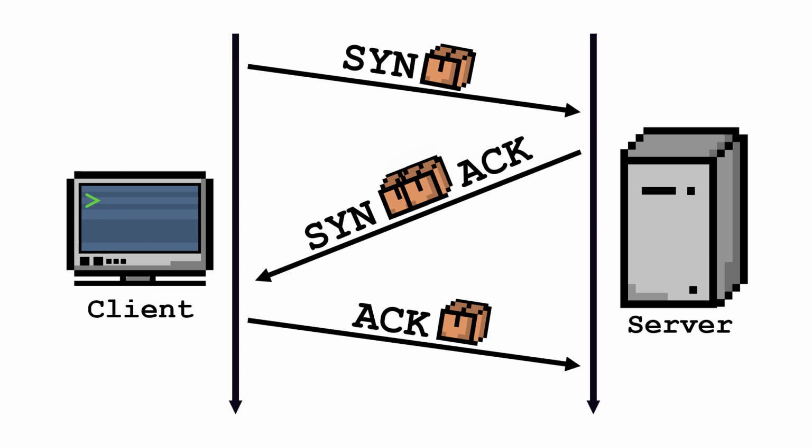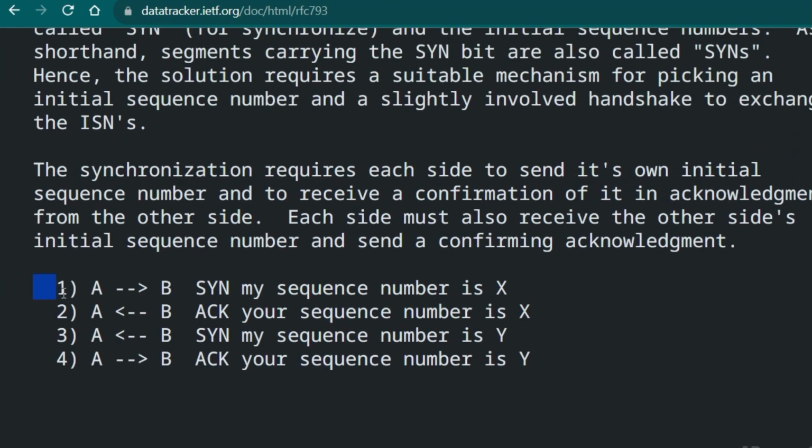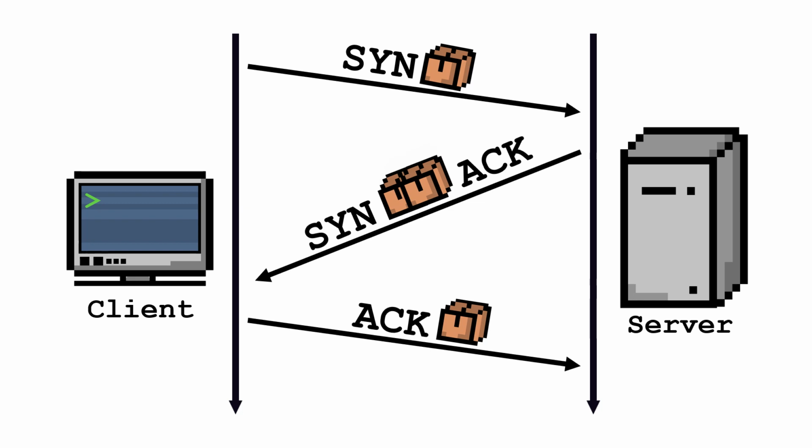But wait, the technical specification of the three-way handshake in RFC 793 talks about four steps. That's true, but steps 2 and 3 can be combined. Think of it this way. The server sends a SYN ACK packet consisting of two packets in the second step. In this case, the client would then acknowledge the receipt of the SYN ACK packet. Since we think of SYN and ACK as two independent packets in this example, the client, like the server in step 2, theoretically acknowledges only the SYN packet.